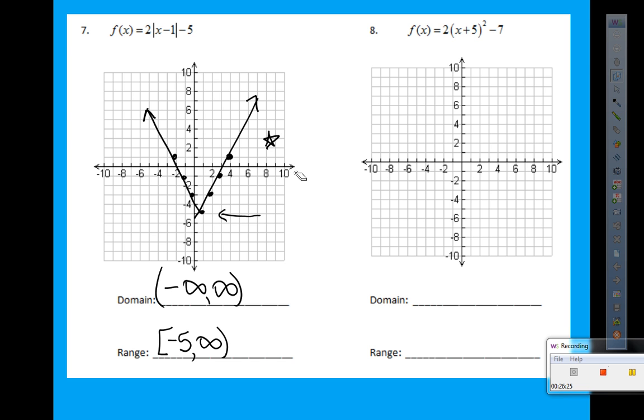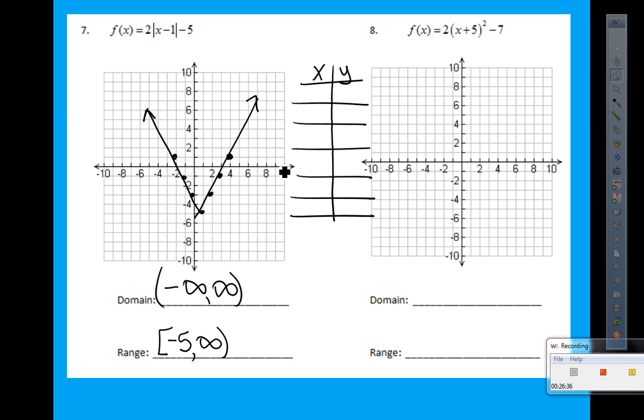Okay. Hey, then my number 8, my last one for you. This one's really a little bit easier because you can use your calculator to get all your numbers. So here's my little XY chart again. 1, 2, 3, 4, 5, 6. I need my main number right there. Can you tell me what my main number is going to be? It's going to be negative 5. I got that by just going x plus 5 equals 0. Let me add 1, add 1, add 1, subtract 1, subtract 1, subtract 1.